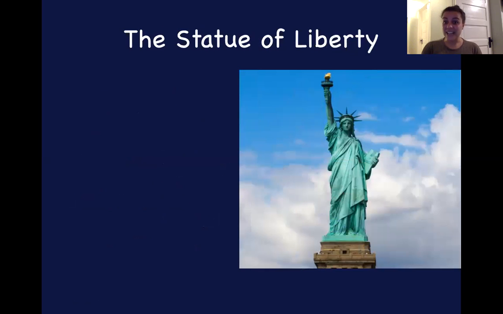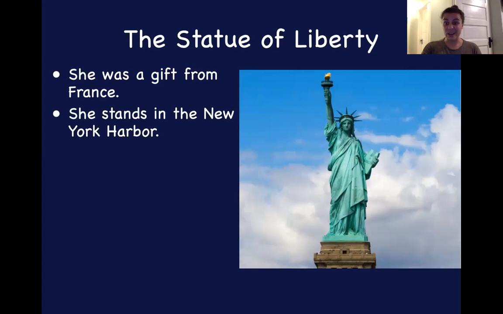Next is the Statue of Liberty. Wow. She's beautiful, huh? Let's learn about her. The Statue of Liberty was a gift from France. Oh my goodness, that's another country. That's far, far away. She stands in the New York Harbor. So if you've ever visited New York, you might have seen her.